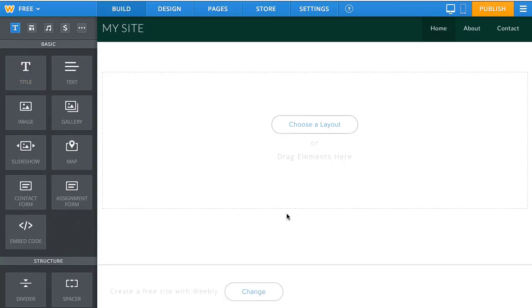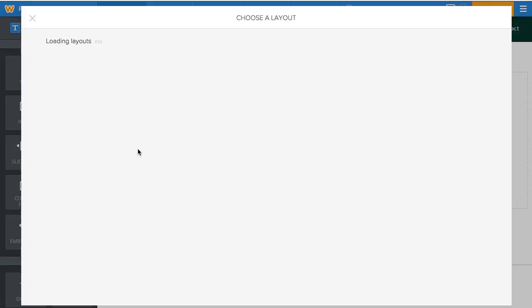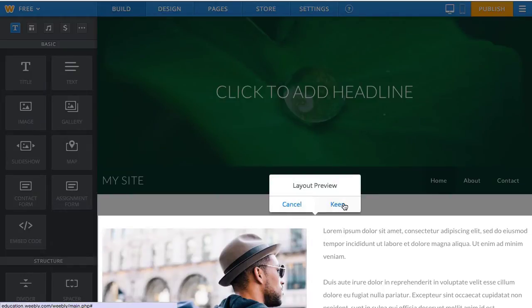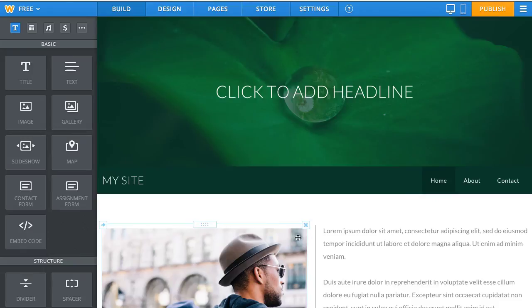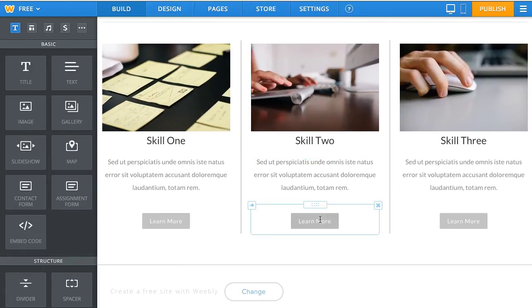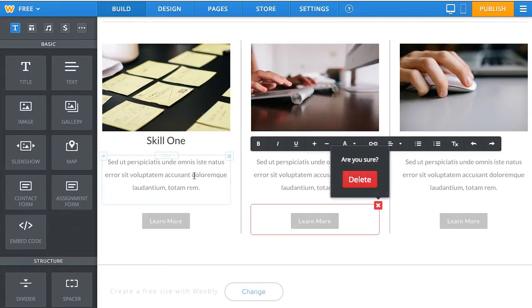into the blank area. Now I am going to, actually I like that layout, so I'm going to use that layout. And then what I would have to do is just replace the pictures, replace the text, obviously, to whatever fits me. And if I don't like something, I can delete it, or I can add more to it if I'd like.